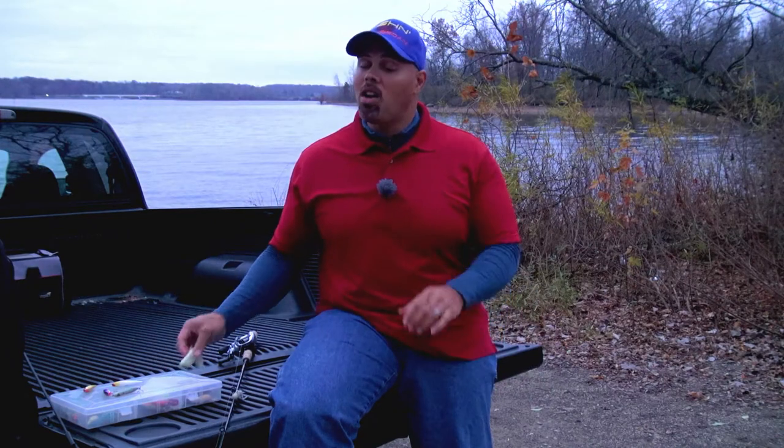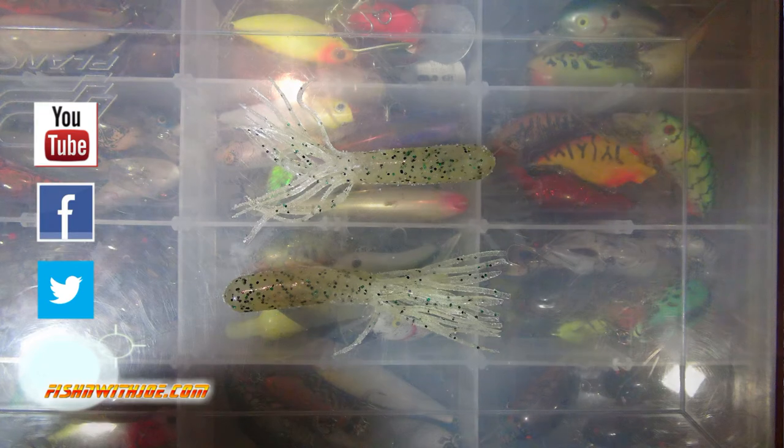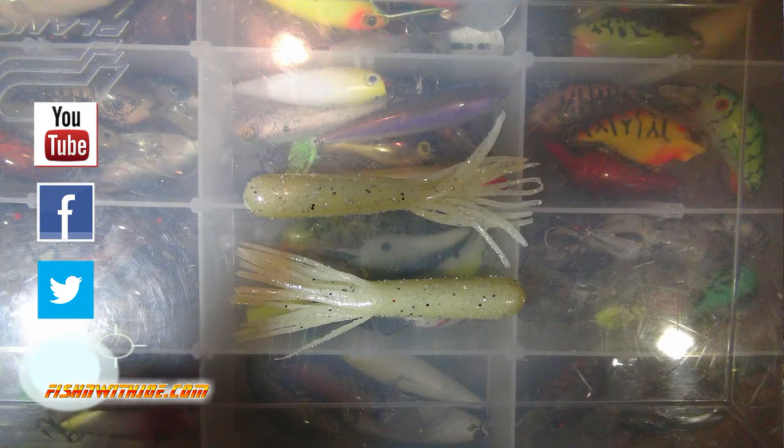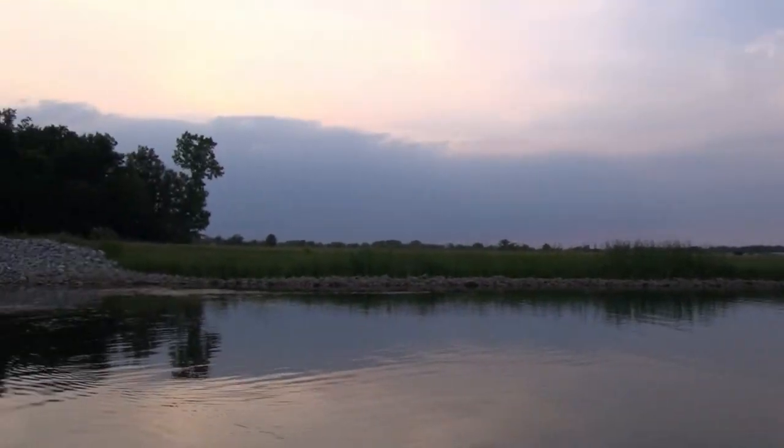It's time to talk tackle. All right, when I started largemouth bass fishing, I started with a tube jig like this. I like patterns in white because they most effectively mimic shad. But a tube jig does something even more. When you're fishing in weed beds, like I was fishing around today, they can be rigged weedlessly and they'll slide right through those weed beds. They're an excellent choice for fishing for largemouth around weeds.